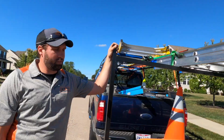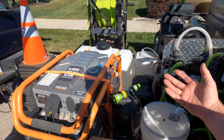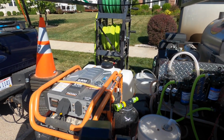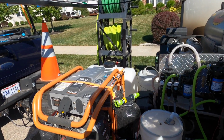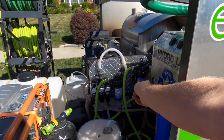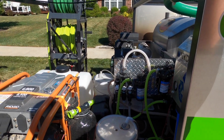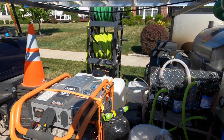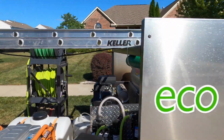Gotcha. In certain neighborhoods. And so this is the DI tank that we're using. It's not a very big DI tank, but we don't need a very big DI tank. All we need is to get that water to under 15 parts per million. And so you have a way to run it through that, is that a freshwater pump? That's a freshwater pump, and then there's cam locks on it that we just hooked up to, so you can just change it in there. The hose reel. Yep. Sweet. And then got a little ladder rack made on it. Got his signs on it.